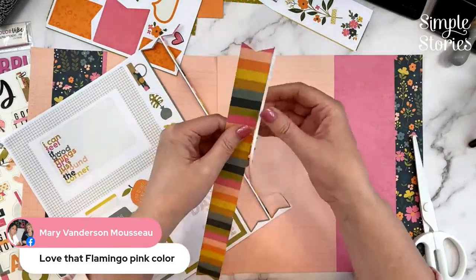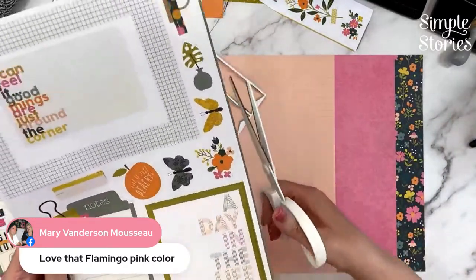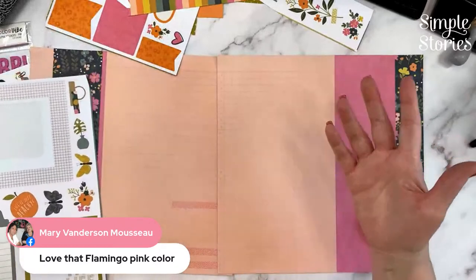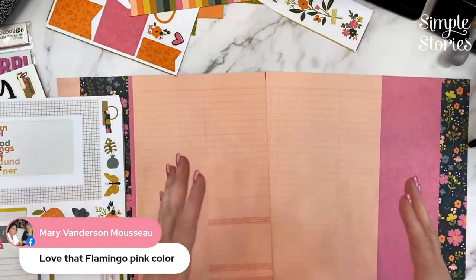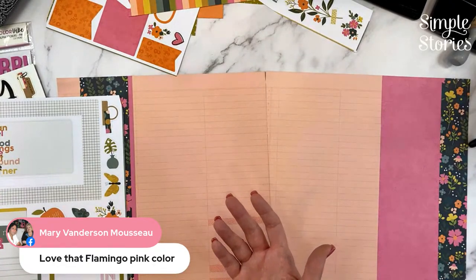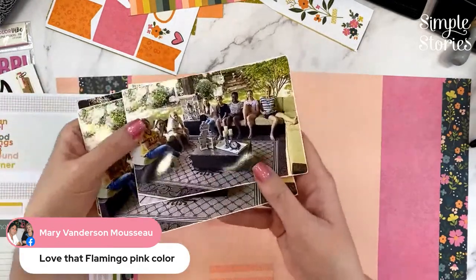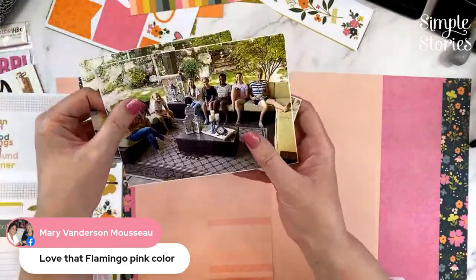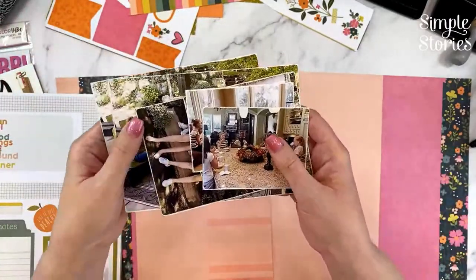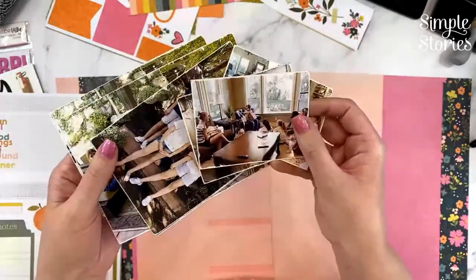But I'll admit, sometimes I have photos that I want to get the story scrapbooked, but I'm more inspired by the story than I am the photos. You know, sometimes they're kind of not really pretty photos, if that makes sense. The instance I'm thinking of today is a birthday party. My daughter's friends threw her a surprise birthday party. And the photos are cute, they are, but there's a lot of people in them. So it's not like you're zoomed in on one particular focal point. And so they're kind of just busy, and so they're not as inspiring, I guess.